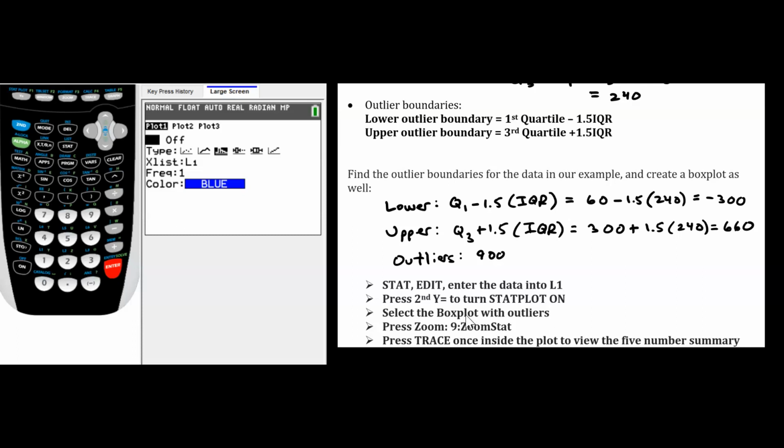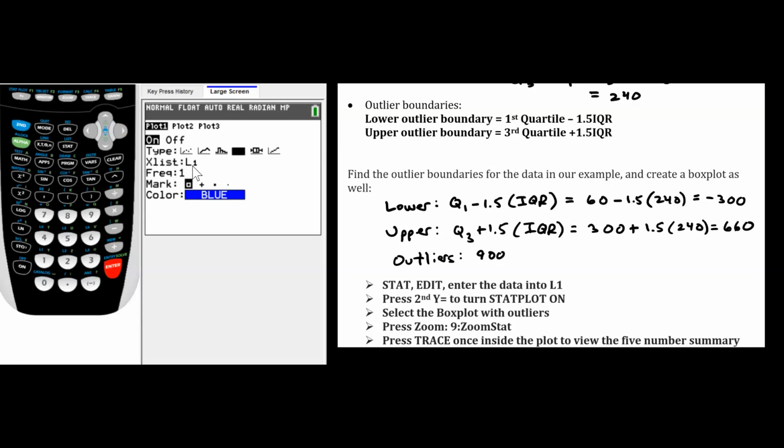So we say second y equals, we turn the plot on, except this time we have to select the box plot. Now there are two different box plots that we have in the graphing calculator. There's this box plot that you're seeing right here that has a couple of dots after it, and then there's this box plot that you have right here that does not. The second box plot that you see basically ignores any points from being outliers, and so we don't want that. We want to acknowledge an outlier if it exists. So I want you to select the box plot that has the dots after it.